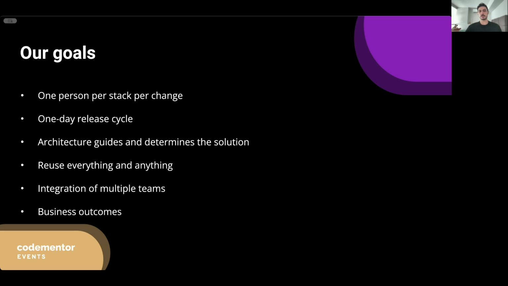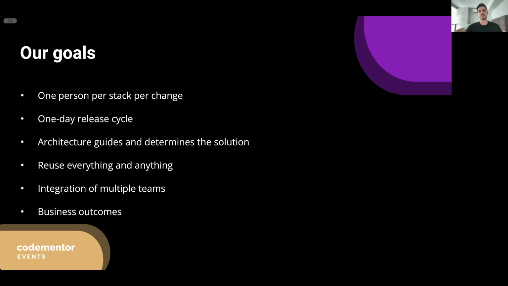We want some framework that would dictate how we build the product. Basically, we want a systematic approach to our development processes. We want to reuse as much logic and as many components as we can, and we want many other teams in the future to be able to contribute and integrate into our product.